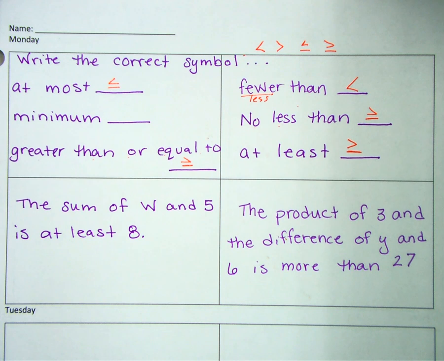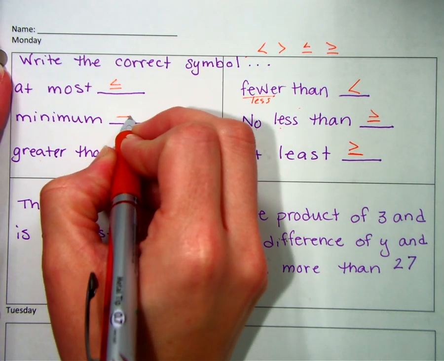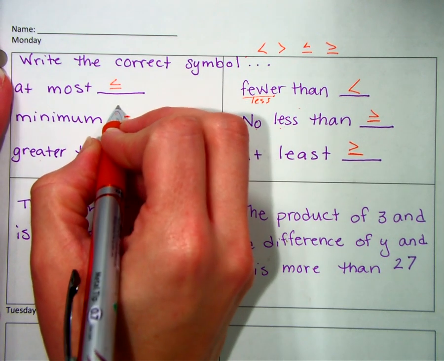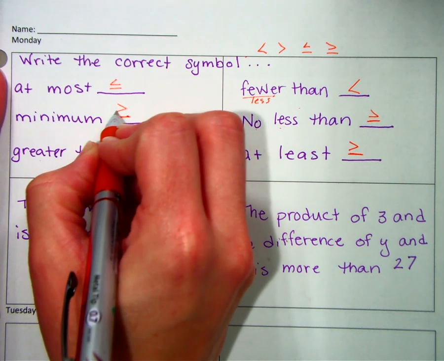Okay? So this is also, I know some of you may not necessarily be paying attention right now, but you don't know if you need to reassess or not yet. So just make sure you have your symbols correct. Minimum. So I want a minimum of $20. A minimum of $20, again, means I want $20, but I want that to be the lowest possible amount I'm going to accept. I would really like more than that.